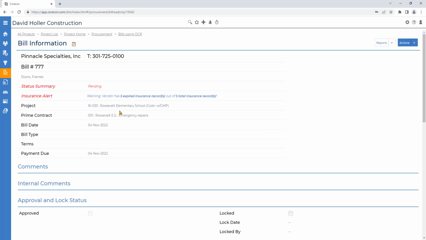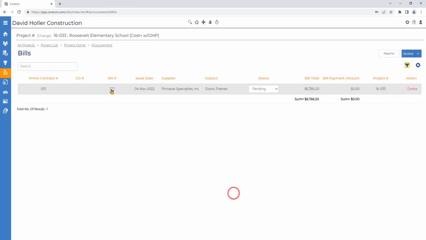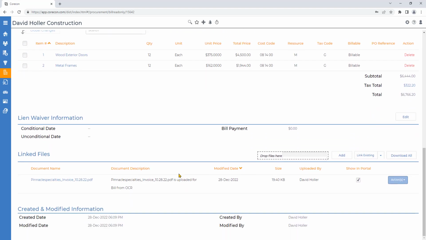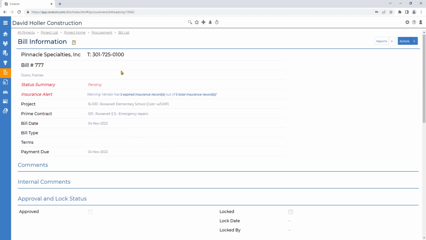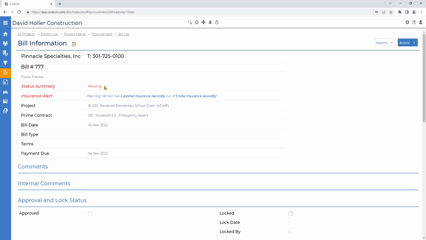Now let's take a look at that bill in procurement. Notice that the file is already attached to the record. It's still in pending status. I could have approved it as I was converting it, but I also have the option to mark that approved at this point, or I can initiate the workflow approval process.